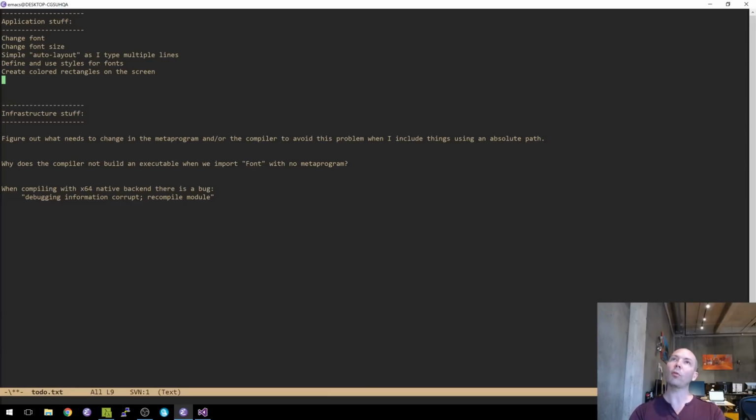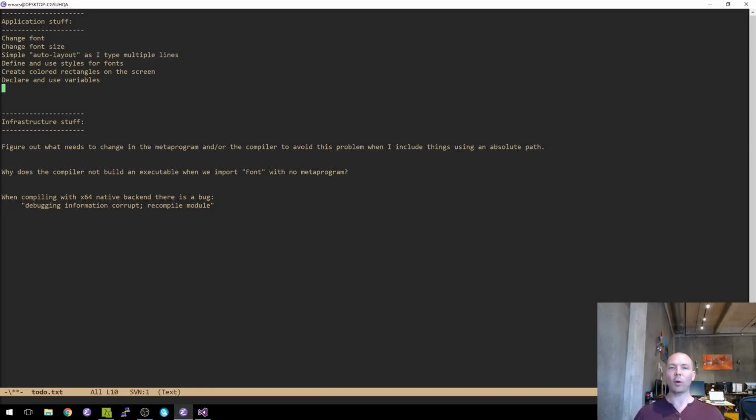But here's the thing, once you're starting to lay things out, like if I want to make 3 bars in the same position, like to make a graph, say the bars are different heights, then defining the size of the graph and where it's laid out, to do that easily, I'm going to want to declare and use variables, right? Because if I want to say, well, here's the y where the chart lives, and then I want to move the chart down because I'm adding more text above it or something, then I don't want to have to manually edit every one because that's kind of error prone, right? So we want to be able to declare and use variables.